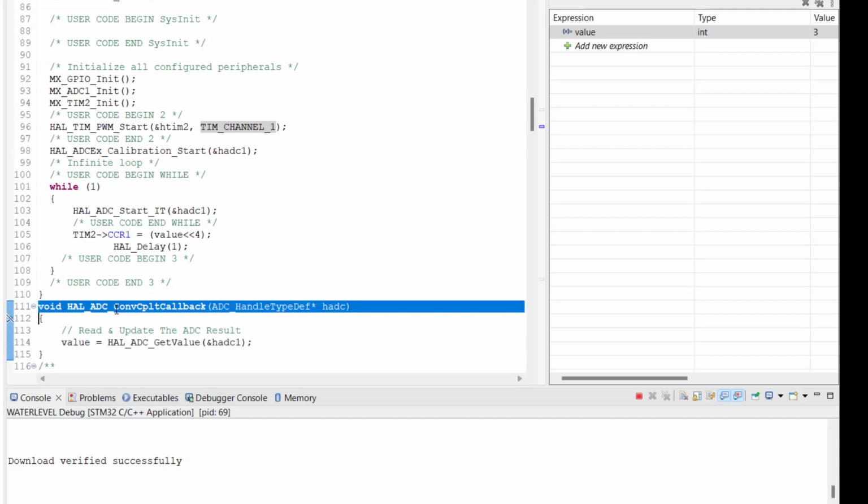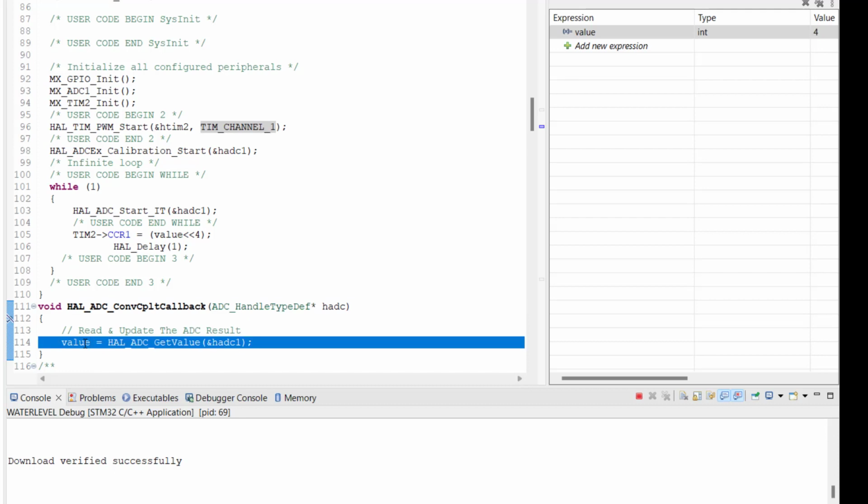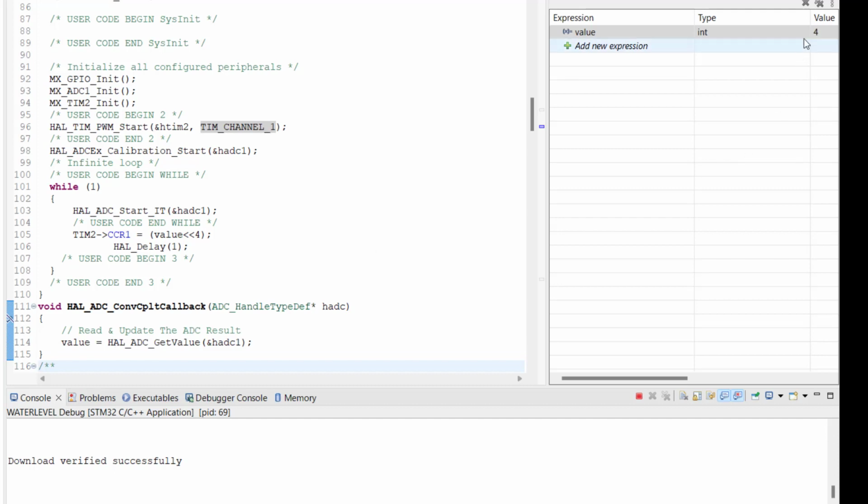This is for the time when the ADC is converted and its conversion is completed. And when the conversion is completed, the value is updated in every conversion, and HAL_ADC_GetValue updates the value parameter. And then we can see the parameter value here.